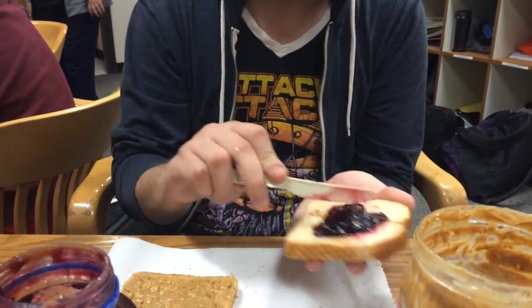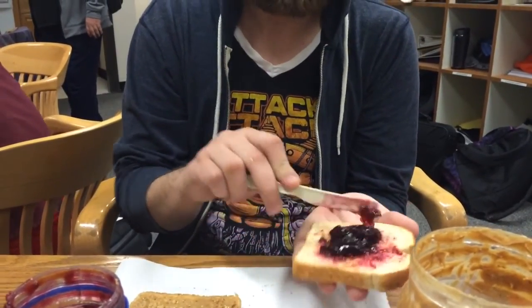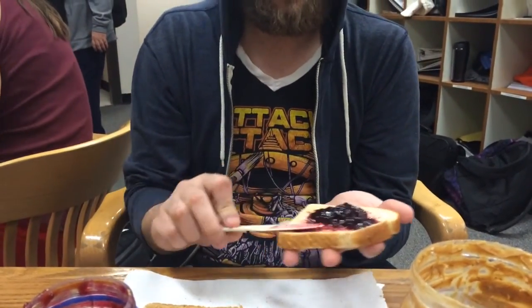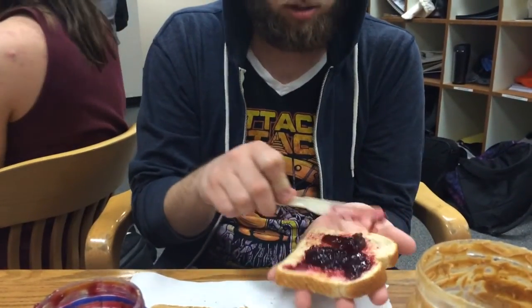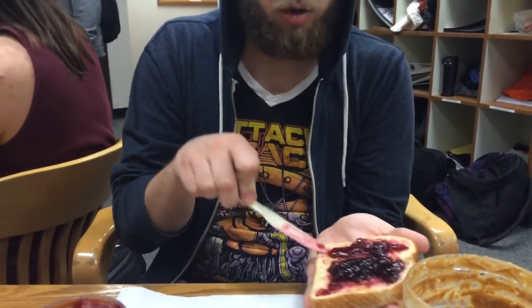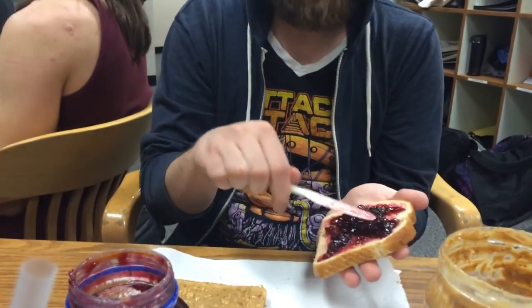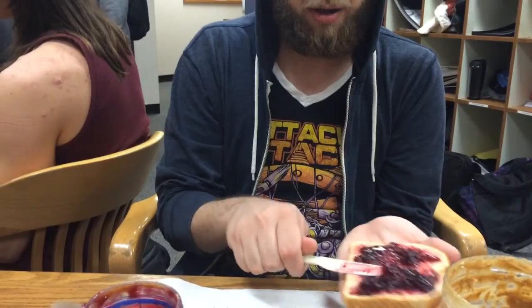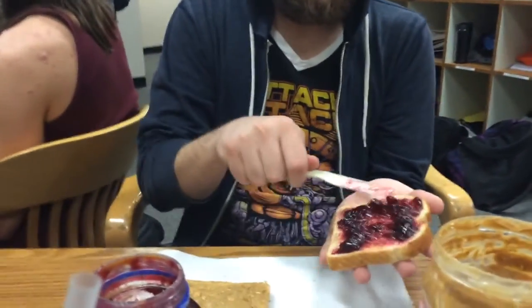And then you're going to chop it because the jelly is very difficult to spread. You want to do this last. If you're noticing when he chops it there, it actually breaks up the jelly and makes it so it doesn't congeal to itself. It's wonderful. You want to get jelly everywhere. Now, the goal is to get it on the edges. You want to build a barrier around the side.